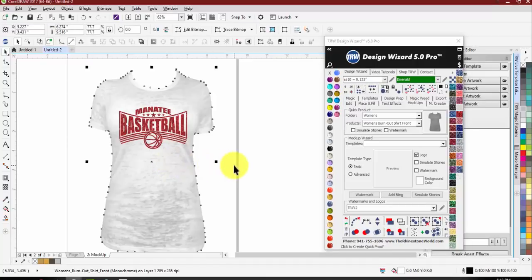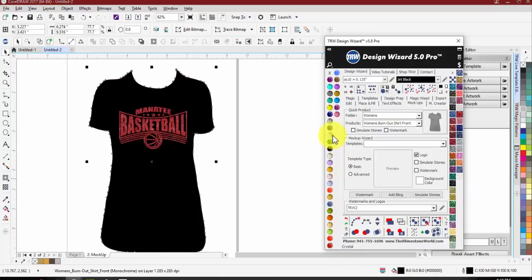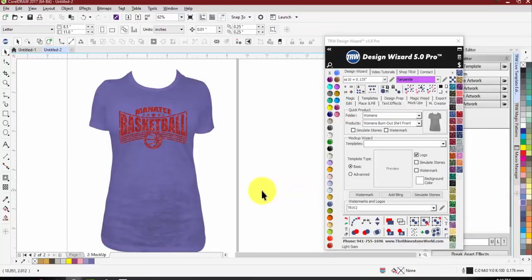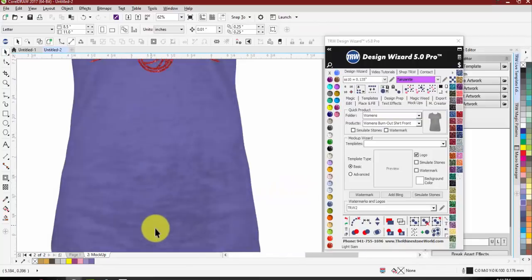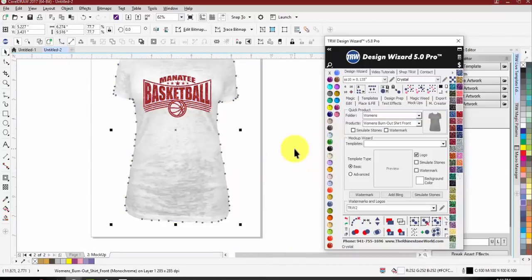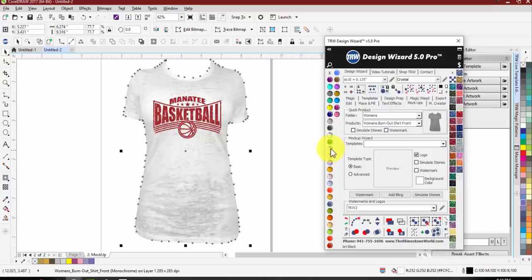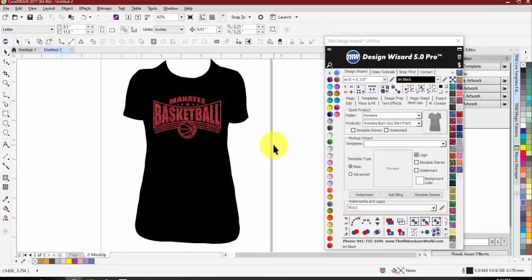Again, these t-shirts that are preloaded for you will be color changing. So you can select different colors using any of our color palettes. You could make it even a glitter flake shirt. It's not going to look too good, but you can literally use any of these colors. Now this is a burnout style t-shirt, so you can see those effects are captured in the shirt. Now, does anyone know if I select this black color, why it looks like a flat t-shirt and doesn't have that burnout style anymore?